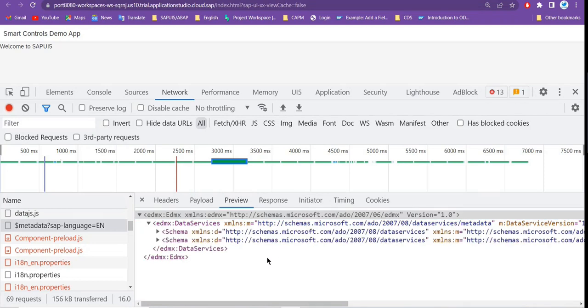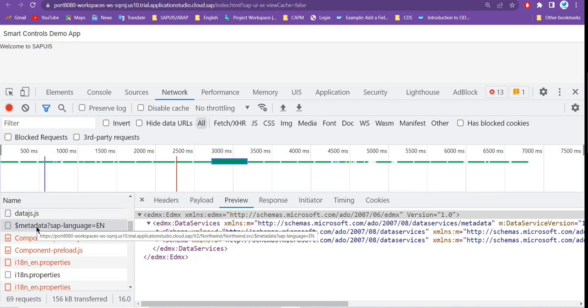Okay, the best practice is always, if you're integrating any OData service, make sure that you check the metadata in the network tab. If you're loading that app, always make sure to check the metadata first of all, whether it is loading or not. If metadata itself is failing, check whether you have configured the destination, or whether that OData service is configured properly in your application.